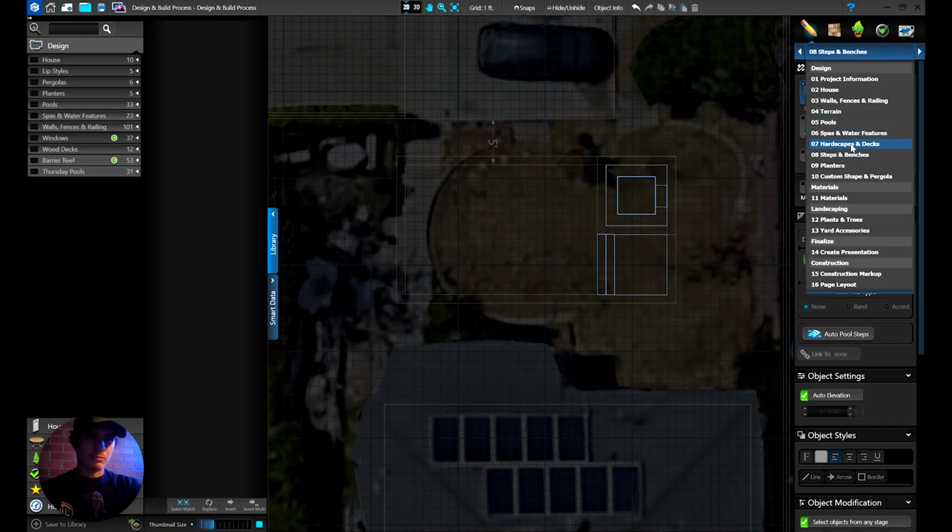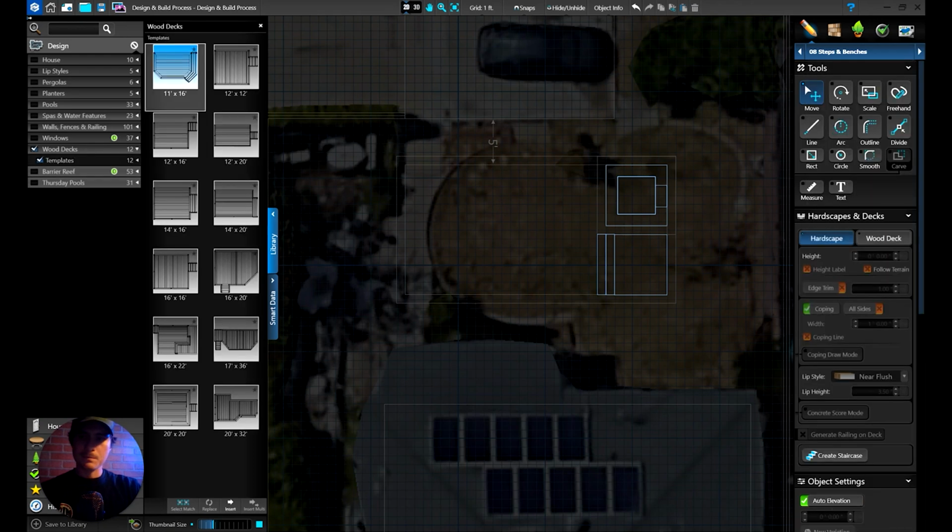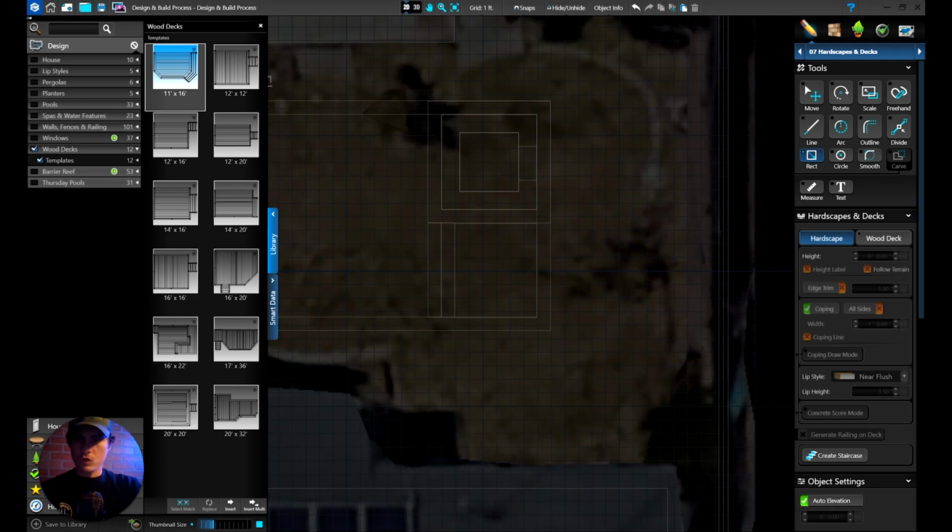Let's just go to our hardscape mode and take a look at some stepping pads. One thing you want to do is keep things symmetrical the best you can, right? So if we throw a stepping pad, let's see. This could be kind of cool. A little different, but kind of cool. 10 feet by, let's go like 2.5 feet.